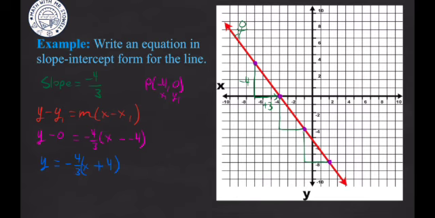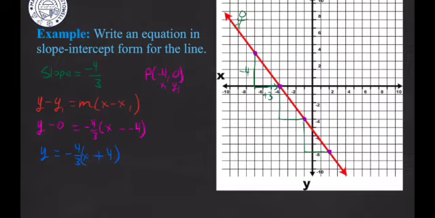And now at this point, we are going to use our distributive property. So we need to distribute that negative 4 over 3. So y is equal to negative 4 over 3x minus, okay, 4 times 4, which is 16. That's technically 4 over 1. 1 times 3 is 3. And that is in slope-intercept form because it's y equals mx plus b. So now we know instantly our y-intercept is (0, negative 16 over 3). And that would have been very hard to try to estimate.